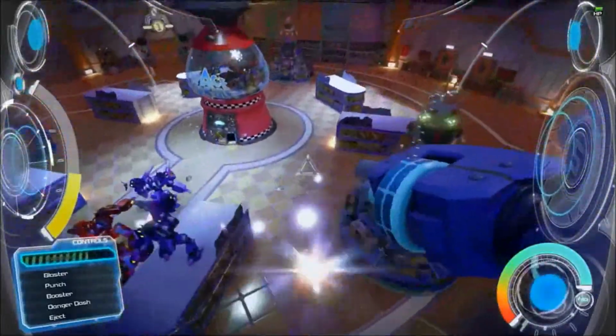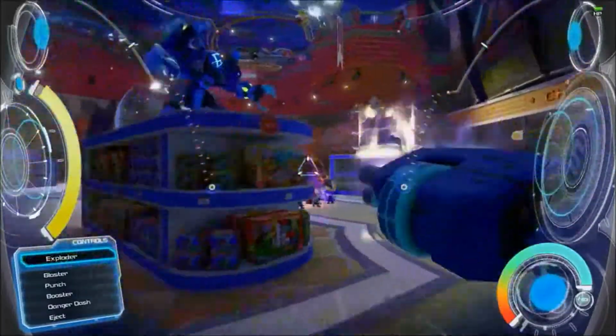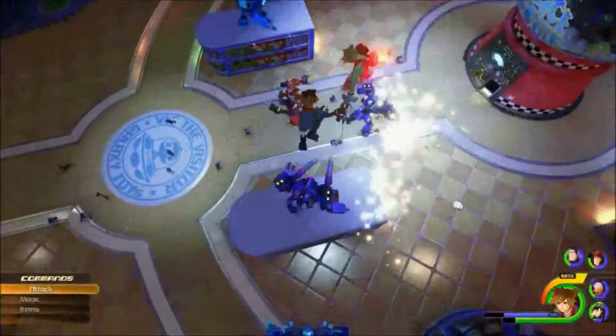This command might be another one-time use, or it just takes time for it to come back, similar to Danger Dash, as we see a bar go down as a cooldown effect. We see Sora firing the blaster on the enemies before ejecting from the machine and then slamming into another machine.